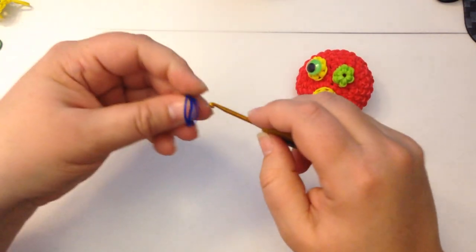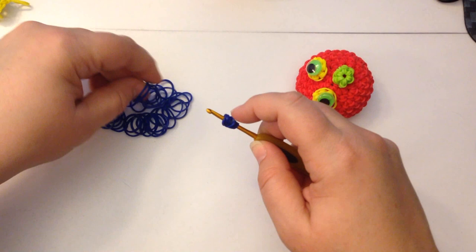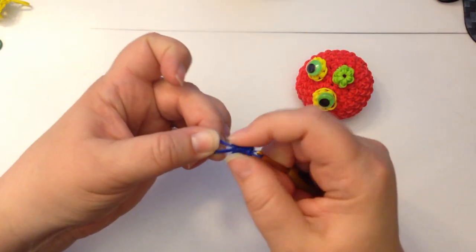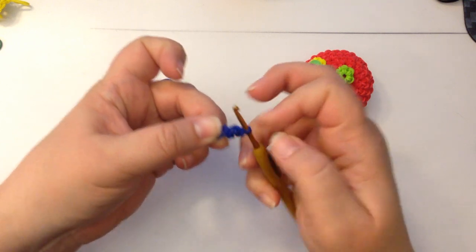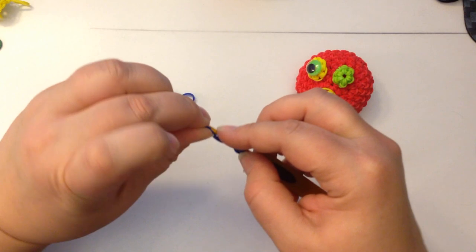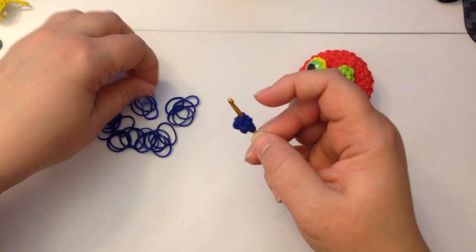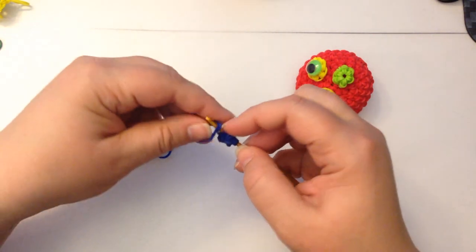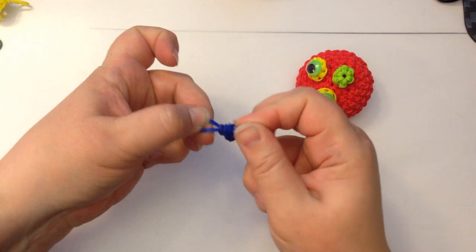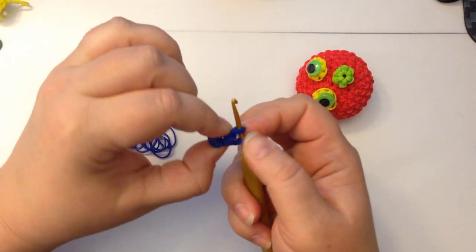What I did, I took three and wrapped them on my hook once and twice and slid onto two. But before I reclaimed the other side of my bands, pretty them up a bit. Take two, just like when we do feet on figures, wrap once and twice and slide on. And then I slid onto two. And so that was sort of for the bulbous bit at the top.